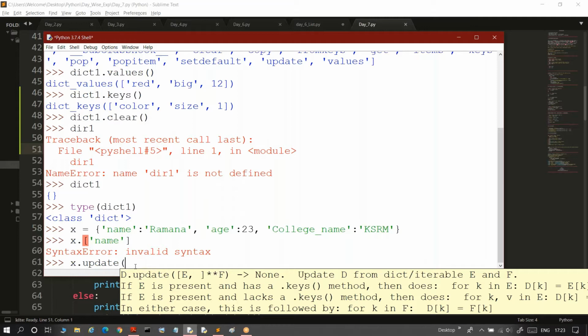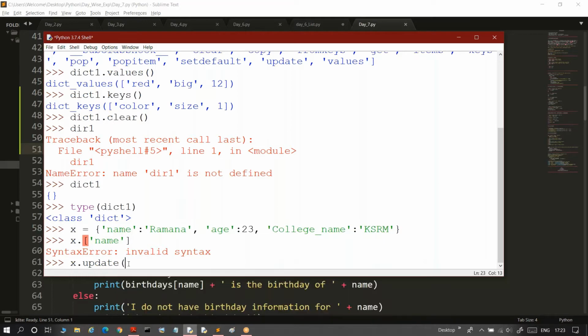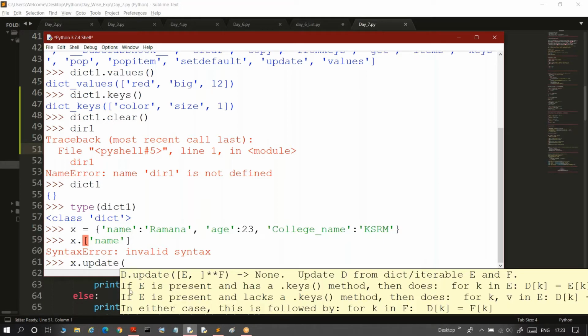See, it will show me the dictionary we want to update. What is E here? If E is present and has a keys method, then for k in E we have to call that. So I just want to update the college name.